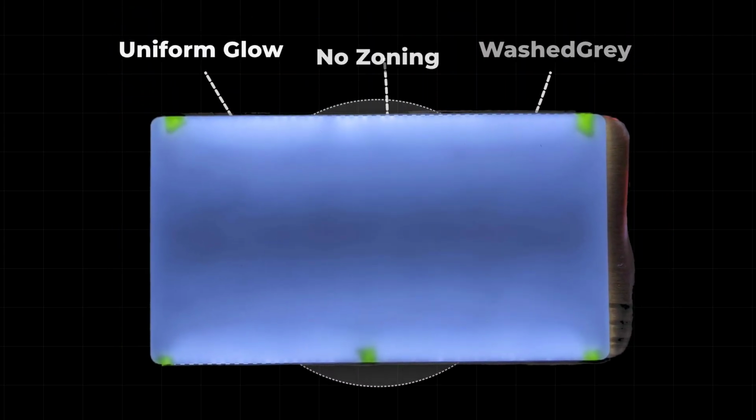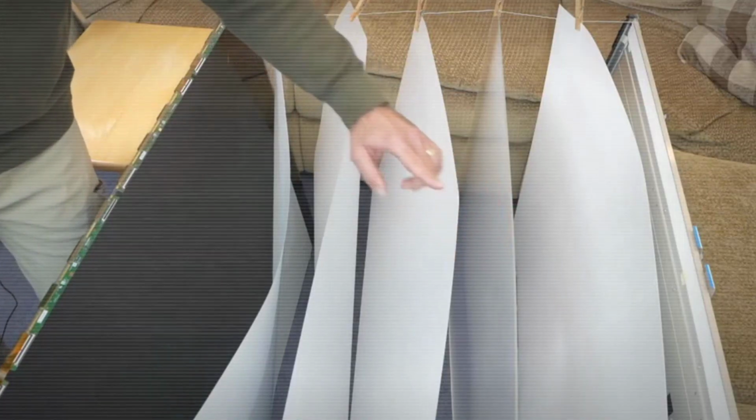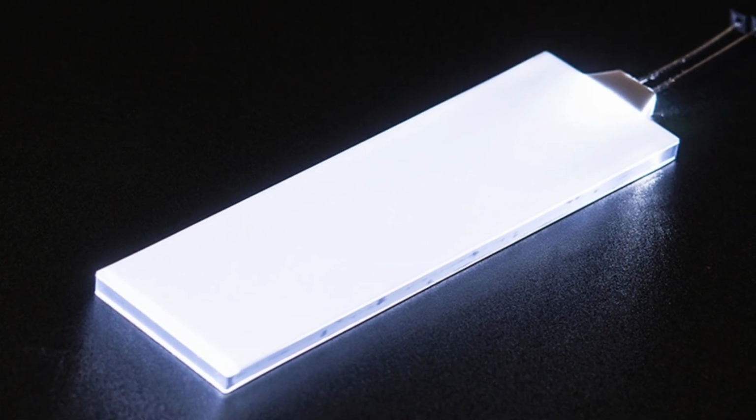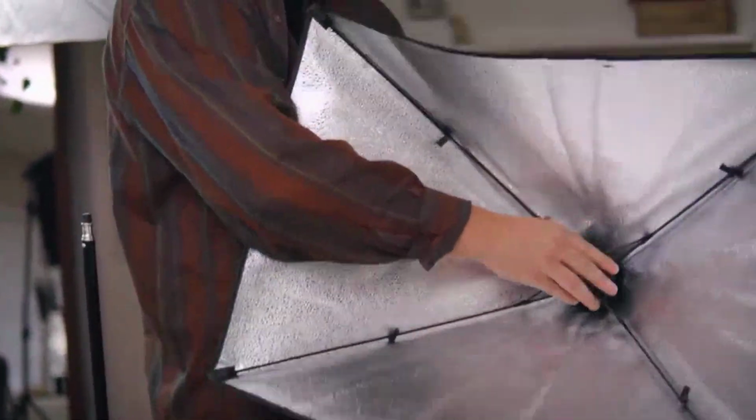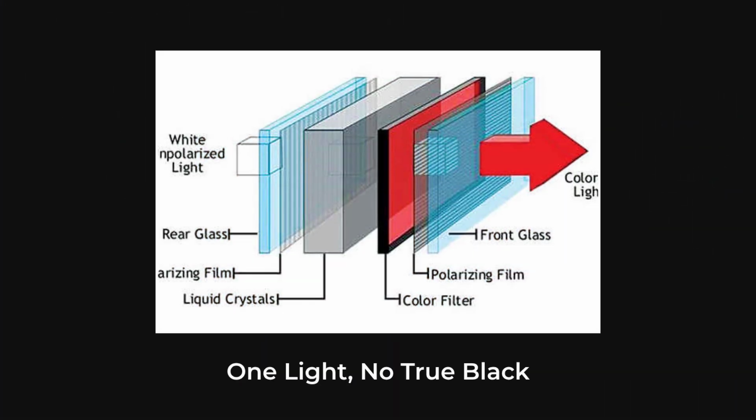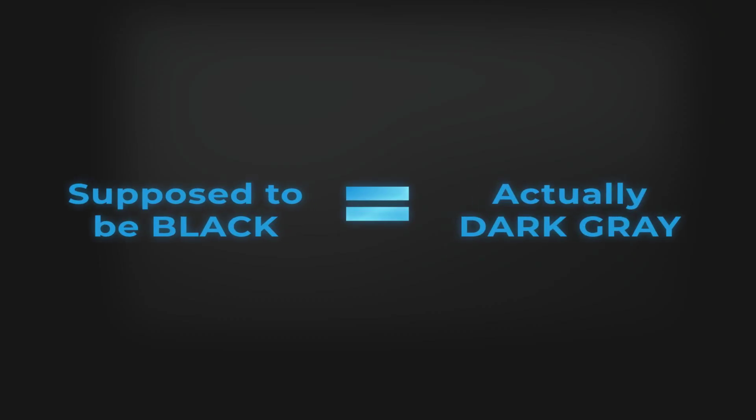Here is the basic architecture. A single backlight assembly sits behind the LCD panel and shines through it uniformly. The entire screen is lit by one light source. When a pixel is supposed to be black, the LCD layer tries to block the light. It never fully succeeds. The result is that black on a standard LED television is not black. It is dark grey. It is the backlight bleeding through a layer that cannot completely stop it.